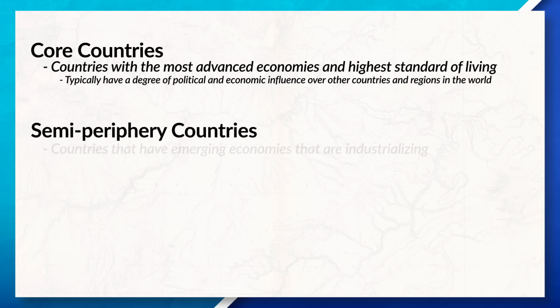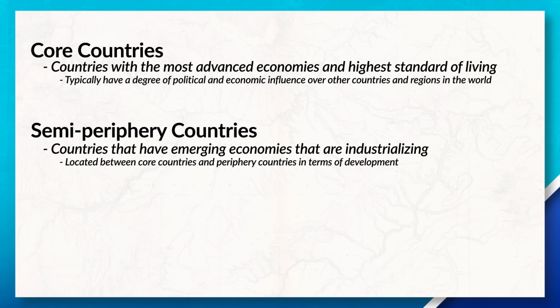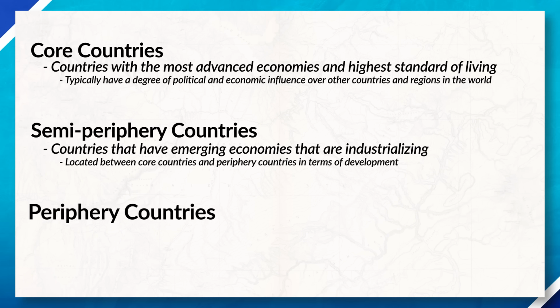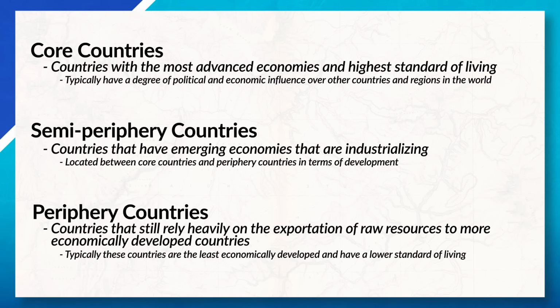Semi-periphery countries are countries that have an emerging economy, are experiencing an increase in their standard of living, and have many jobs in the country located in the secondary sector as more industrialization continues to occur. Lastly, there's periphery countries, which tend to have a lower standard of living since industrialization has not happened yet, causing many of the jobs in the economy to be located in the primary sector.